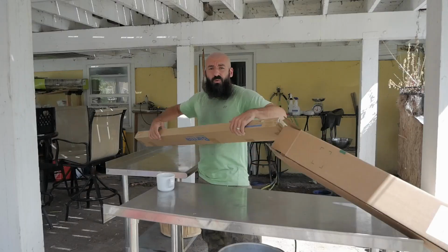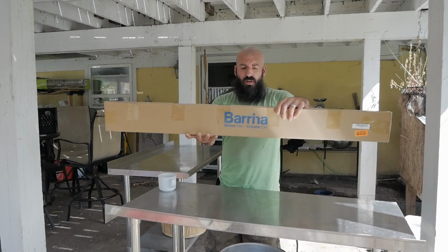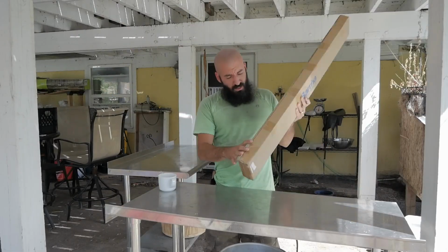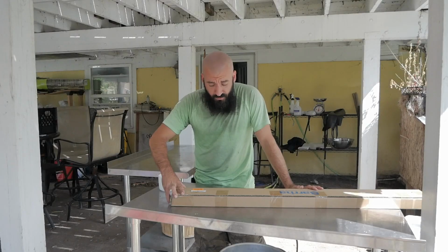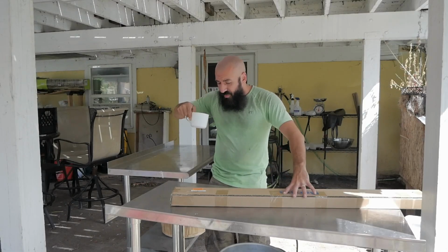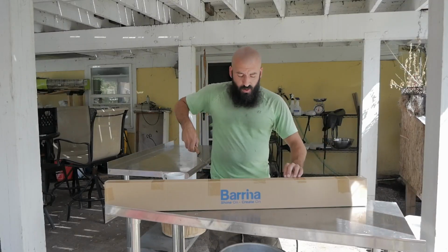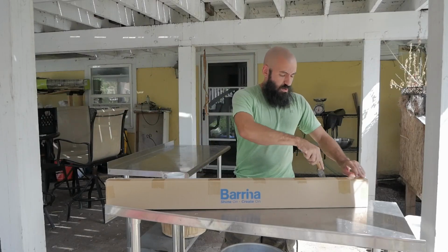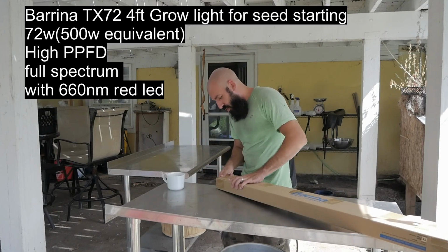This is a 4-foot. There goes the box. It's a 4-foot, shine on and create on. Let's see, does it say which model this is? This is the TX72 grow light, 4-foot, 72 watt with an on-off switch, 1 pack. The slip that they had sent with it showed, I believe, I'll put the numbers up on the screen, it was like 6-something nanometers. We'll see if it comes with an extra package inside that describes it more.